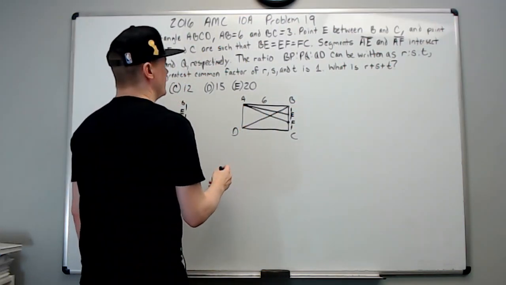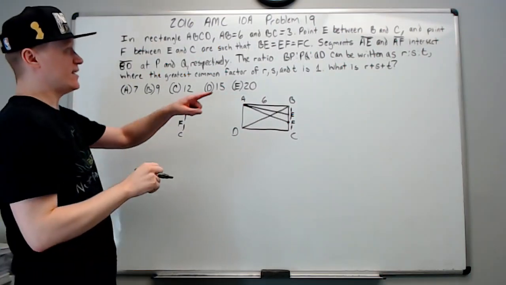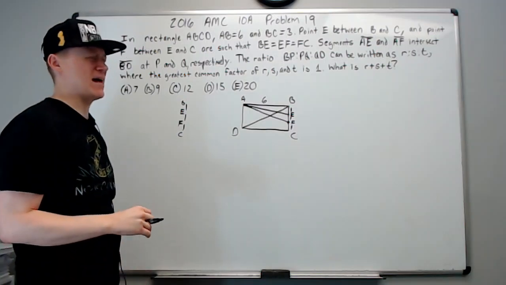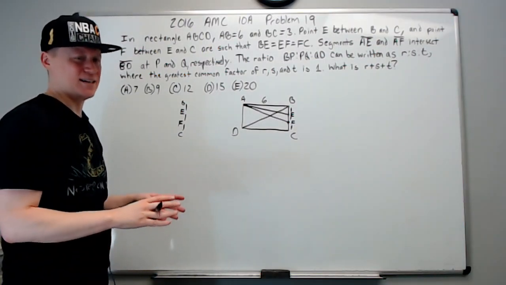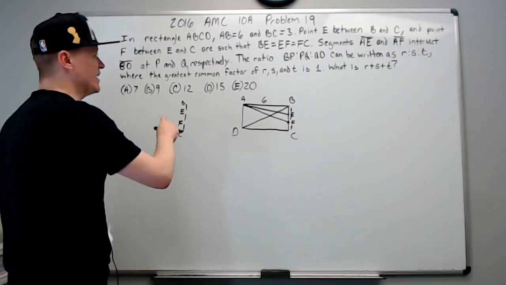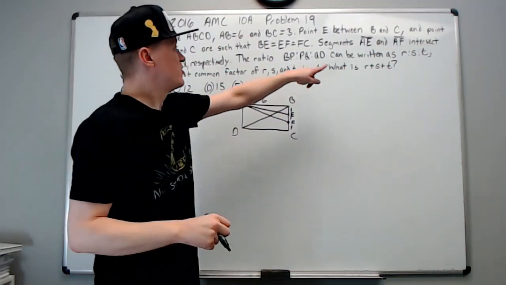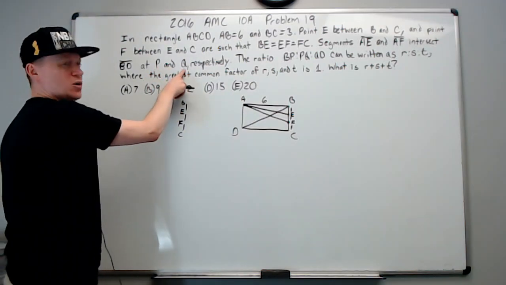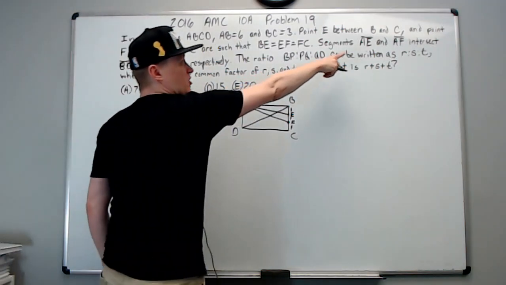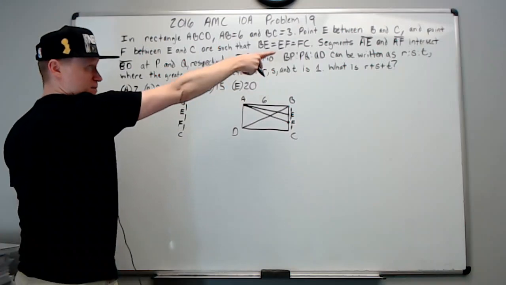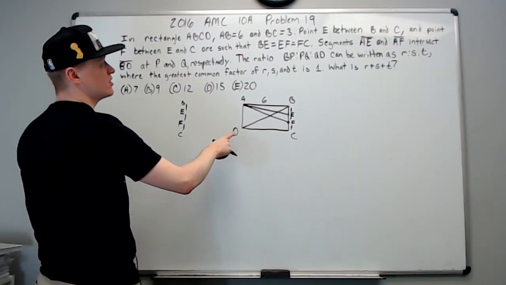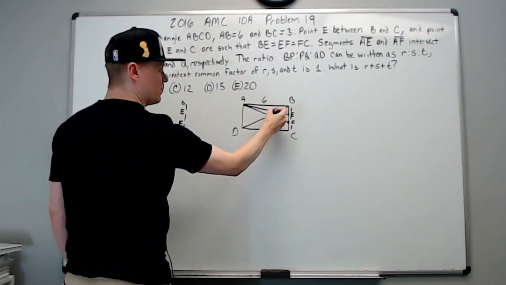Okay, so let's see what it says exactly. This word respectively is so common in competition math and just in math in general, you need to get it down. If it's your first time seeing it, I doubt it is at this point, it just means in the same order. So AE and AF are named first and second, and P and Q are named first and second. Then it crosses AE, the first segment mentioned, at P, the first point mentioned. So BD crosses AE at P and AF, the second segment, at the second point Q.